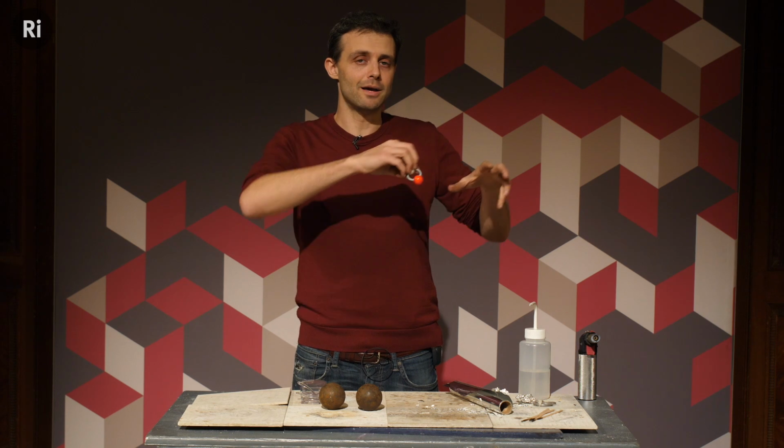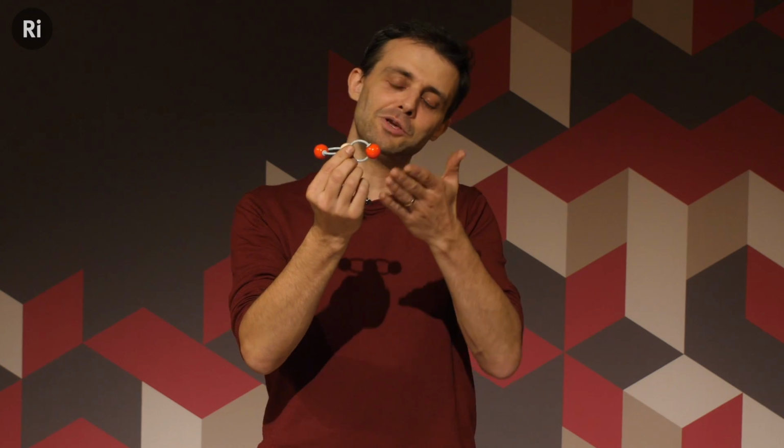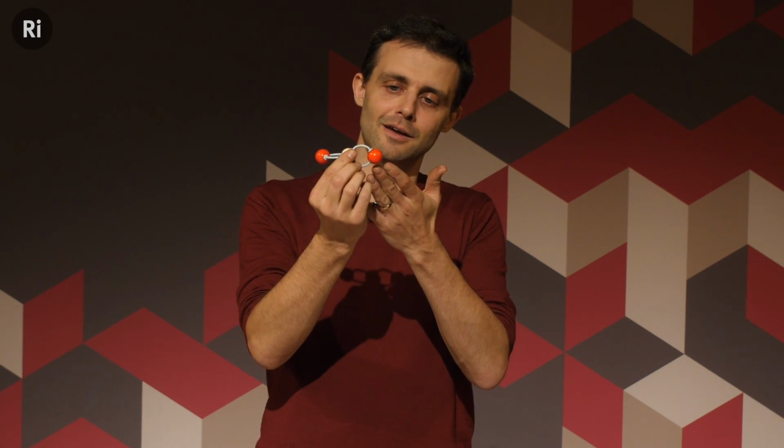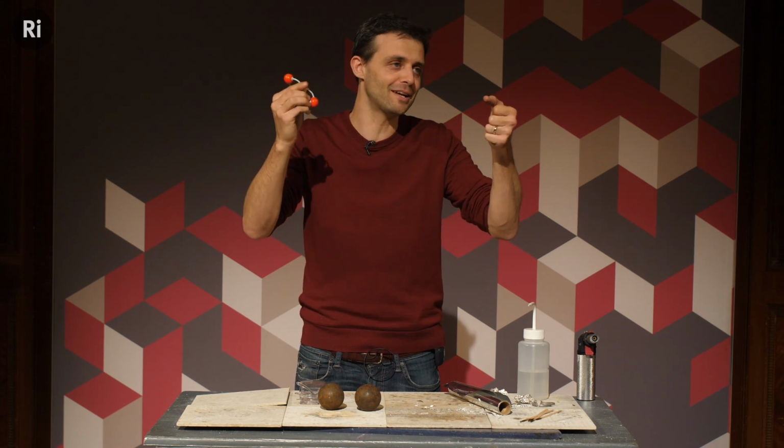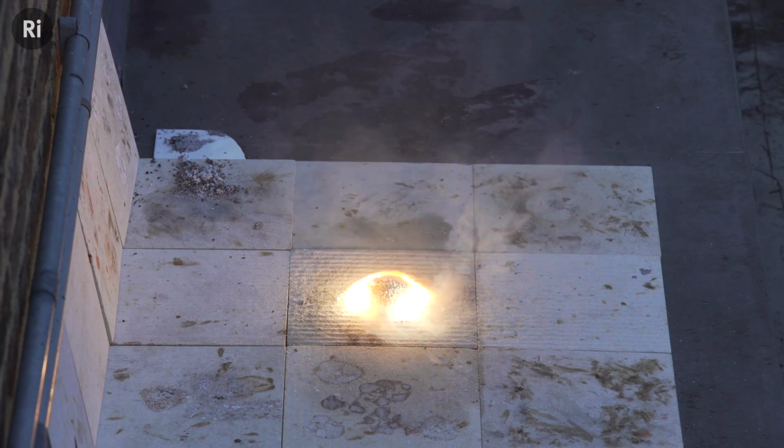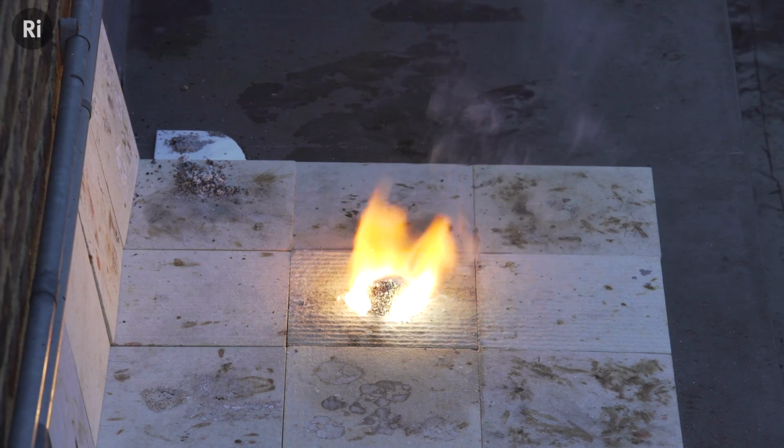Whereas with the wood fire, you've got oxygen that's either going to bond with the carbon in the wood, or it's going to stick with the carbon in the carbon dioxide. There's no difference between the two. It's a tug of war between carbon and carbon. Nothing's going to happen. The case with water, it's the same thing happening.